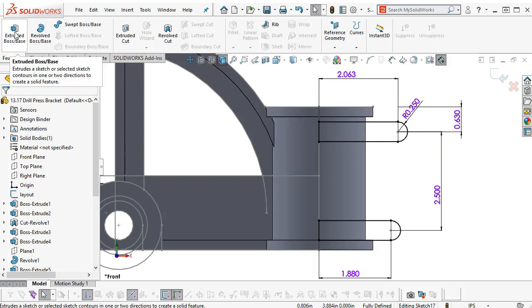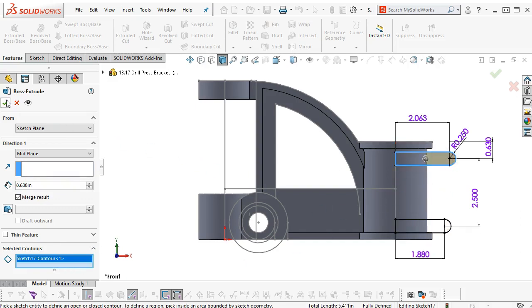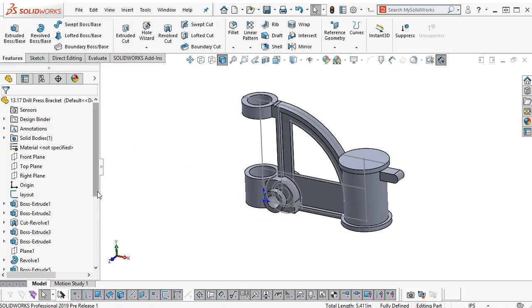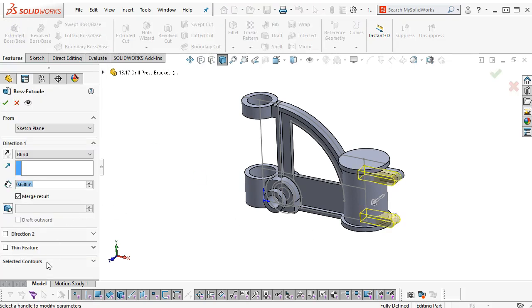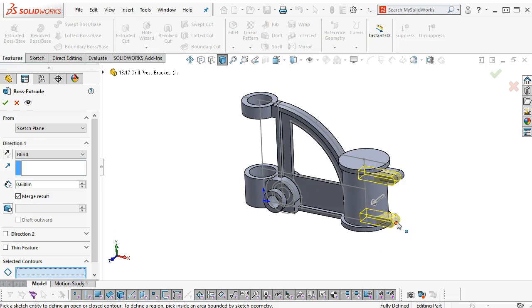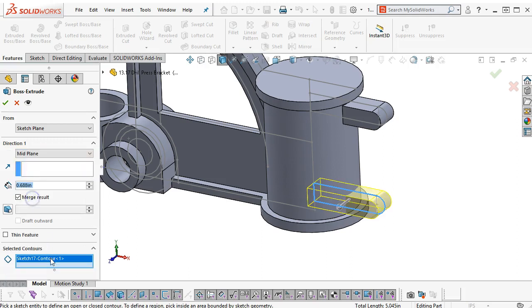Then the first one is an extruded. We're going to do mid-plane. We'll go 0.8. Now let's do the top one. We'll do 0.688. And then the selected contour region. Now we'll go contour. Okay, so that gives us the first. And then we'll come back and we'll extrude for the base. Clear the selections. Pick the lower contour. And mid-plane, and then that one becomes 0.88. Oh, and I missed the radius on that one too.